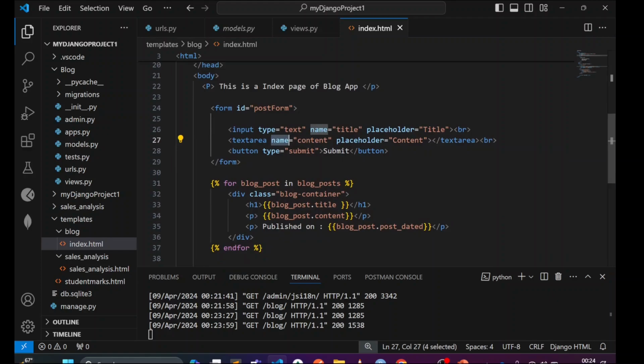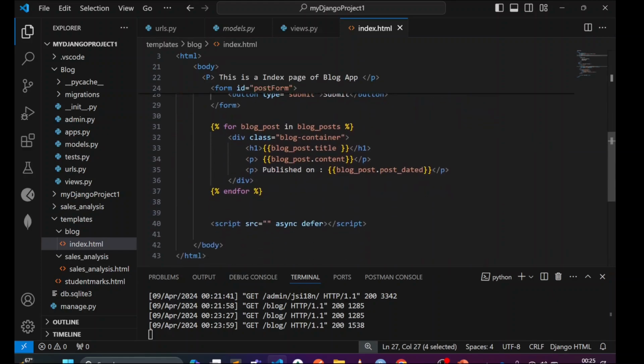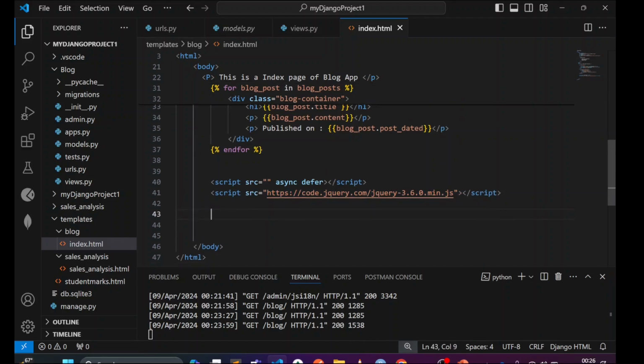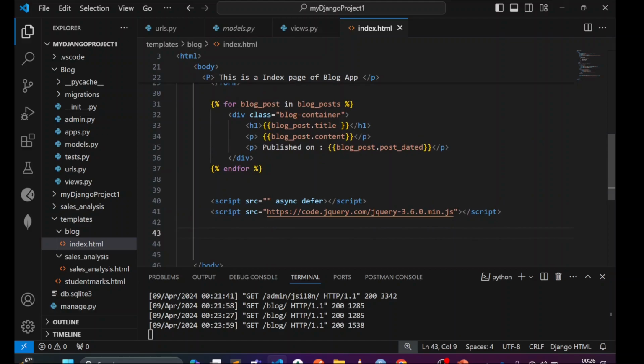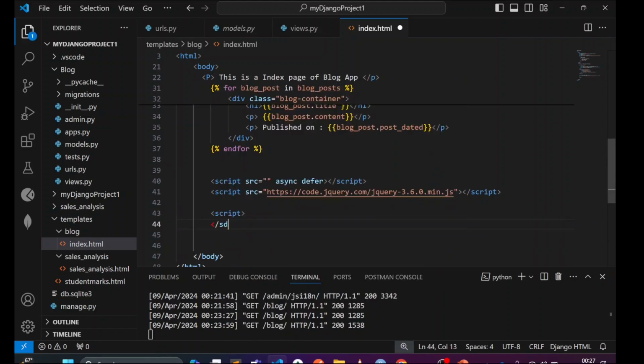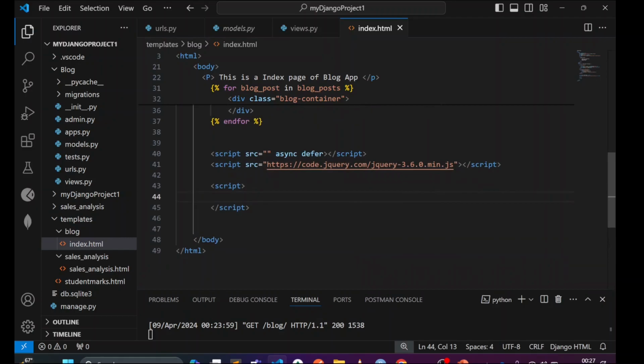Now let's go ahead and improve this. To make this web page dynamic, we need to integrate this script code. I will include it in my video description, so you can copy and paste. Now we are going to include the JavaScript code. In that JavaScript code, we are going to include the AJAX method of jQuery. For that purpose, we need to write a script tag, opening and closing. We are going to write a function here. We are going to use the DOM manipulation idea here.